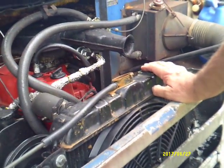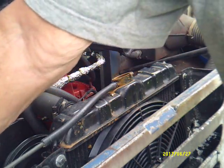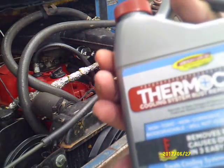I have been watching several of these car shows on TV. There's a fella on there advertising Evapo Rust. He's actually the president of the company, I think. And he's come up the last 2 or 3 months showing some stuff to clean out radiators with. It's called ThermoCure. And this is a bottle of it right here.